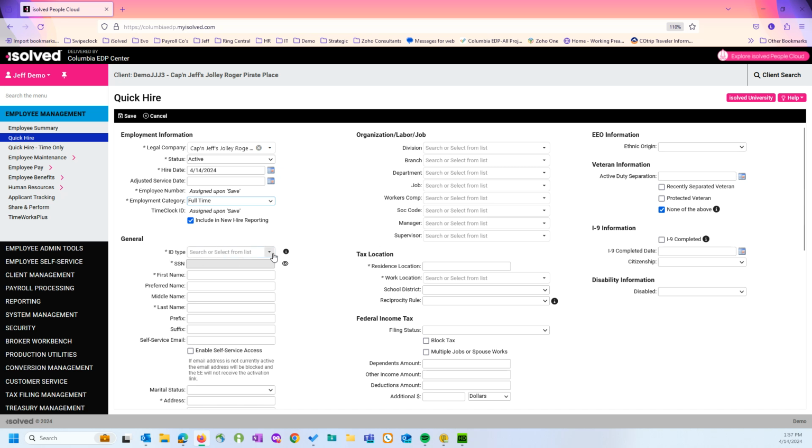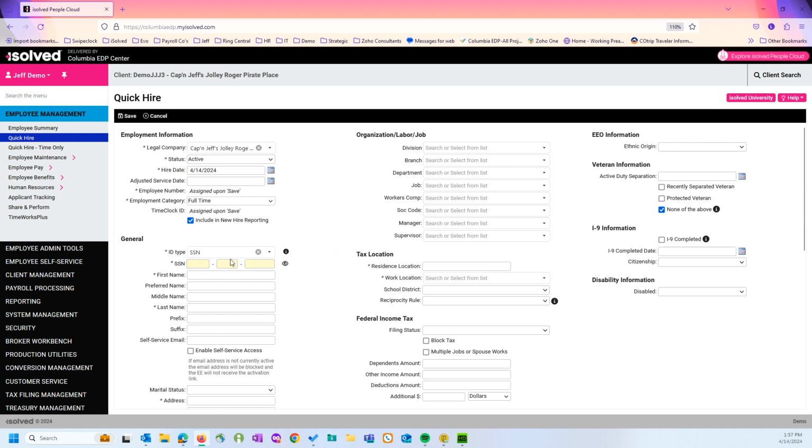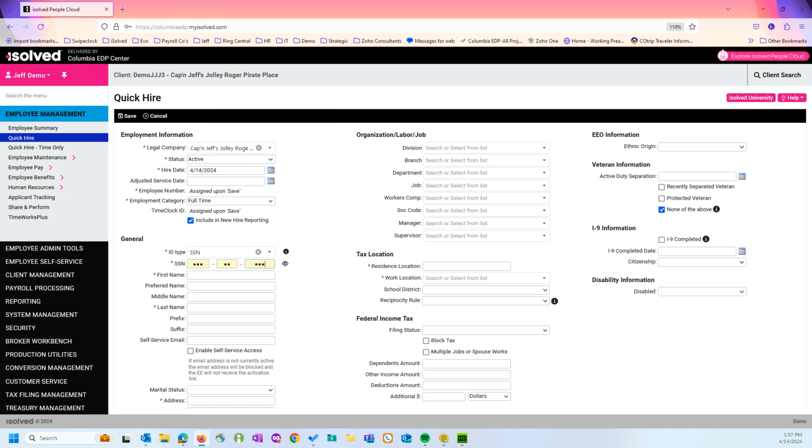ID type right here. So you're going to come down, drop this down, and it's going to give you an opportunity to choose Social Security number. It has some other options in there too, I-10s and those type of things if you have employees in that situation. But Social Security number by default, normally, we're just going to enter in the Social Security number in this one, and it's going to be 234987412. And you can always see that Social Security number once you click on the little eye icon right there to see what it is.